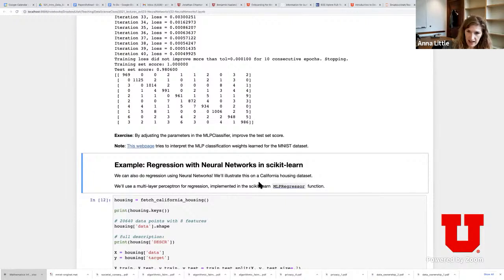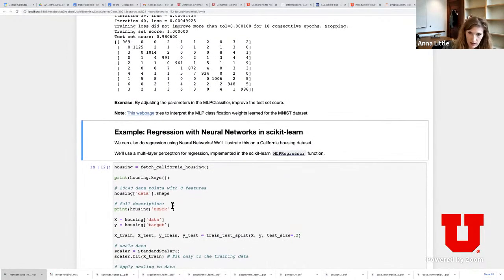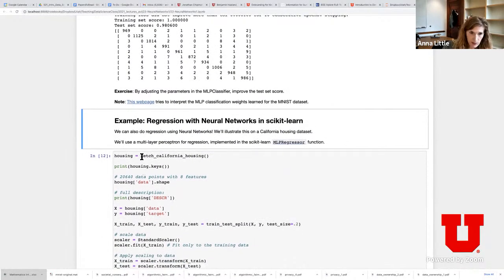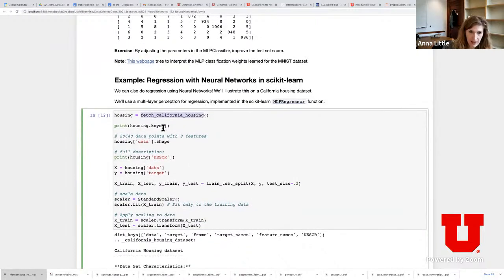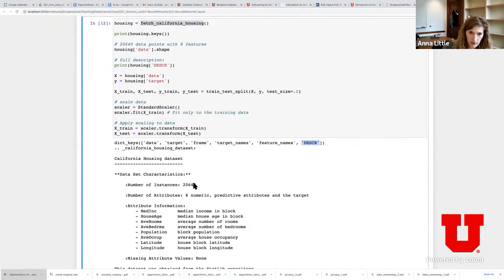Actually, we'll get down to the description first. We'll load the data. And then once again, we can look at the keys that are present here. Once again, we have a description, which is helpful. So when we print that out, we can see what the features are. We've got about 20,000 data points, 8 features per data point.